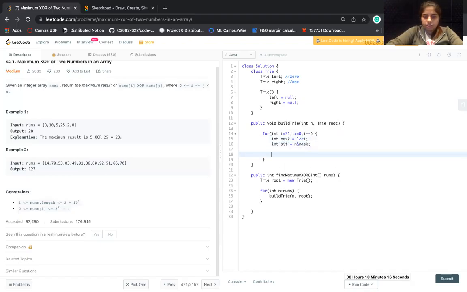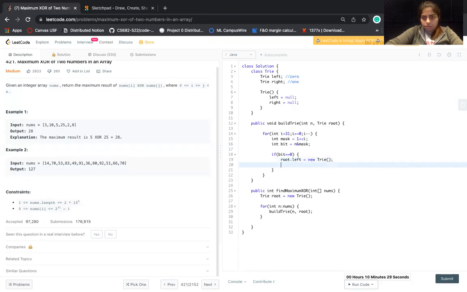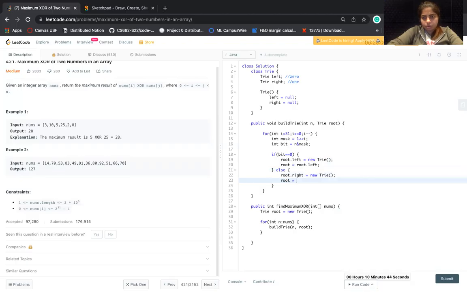Now we see that if bit equals 0, then root dot left equals a new trie. Yeah. And then root is root dot left. Makes sense?